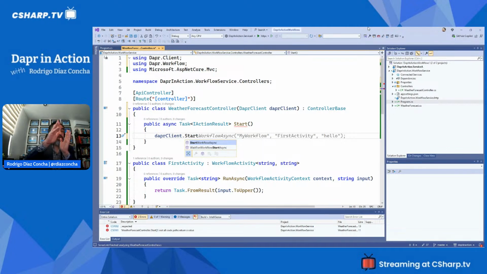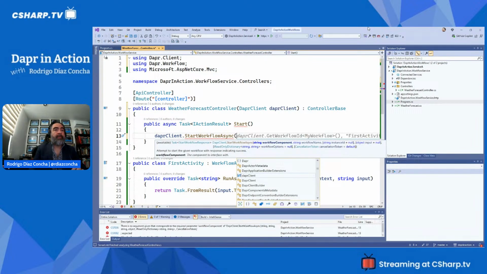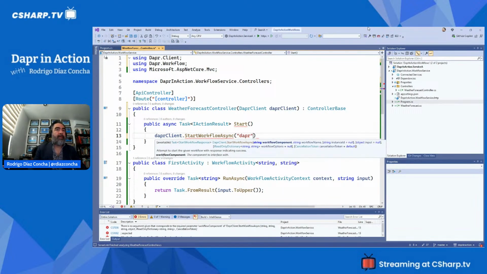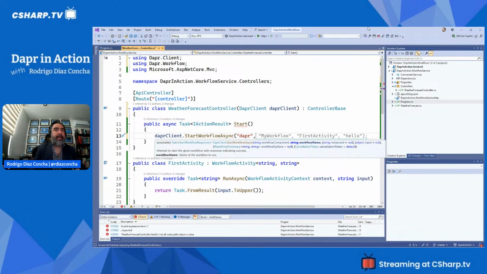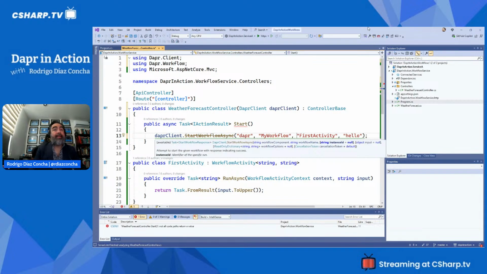Okay, so you just inject Dapr client. You need to specify the workflow component. So this is Dapr, it has to be Dapr, and the workflow name, my workflow. This is correct. And then you pass an instance ID.